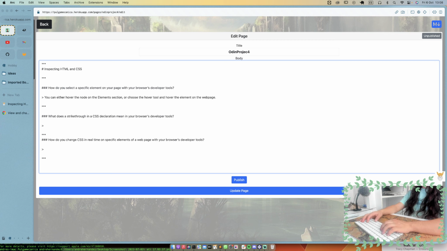What does a strikethrough in a CSS declaration mean in your browser developer tool? That the CSS rule was overwritten.